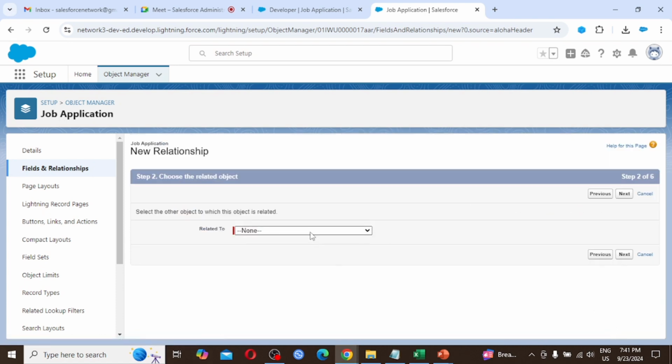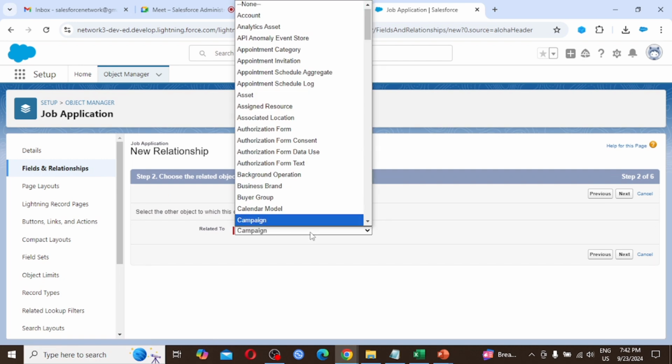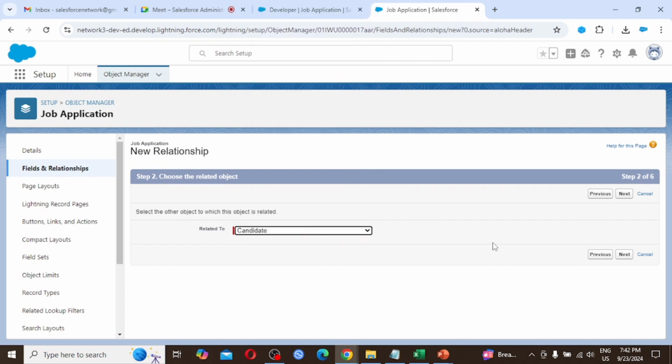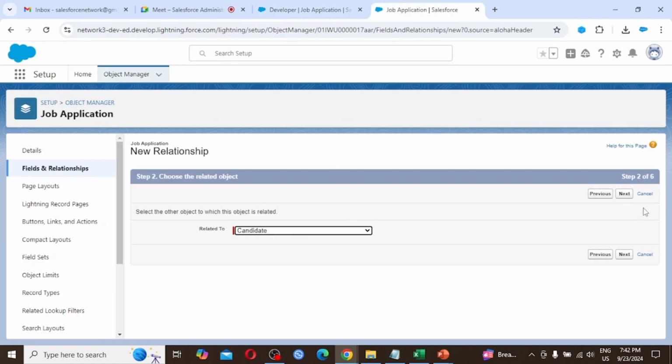If any record is holding the data, choose the related object. Okay, candidate. If I provide candidate, this first candidate, I am going to connect this record with this. Up to now there is no connection. I am making the connection here.